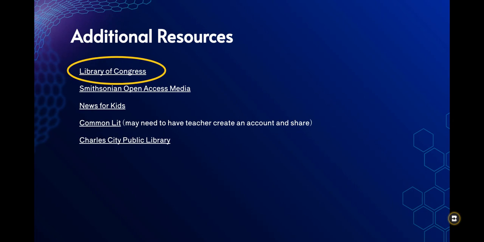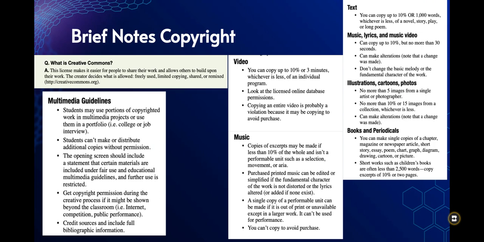And of course, the Charles City Public Library, they can interlibrary loan books for you that might be in other cities. They can get them to you for free if you find the title that you want. If you find a journal article and you request it, they might be able to find it for you in print. And again, that printing will cost, it's like between 10 to 20 cents a page. So Charles City Public Library is a good resource as well.